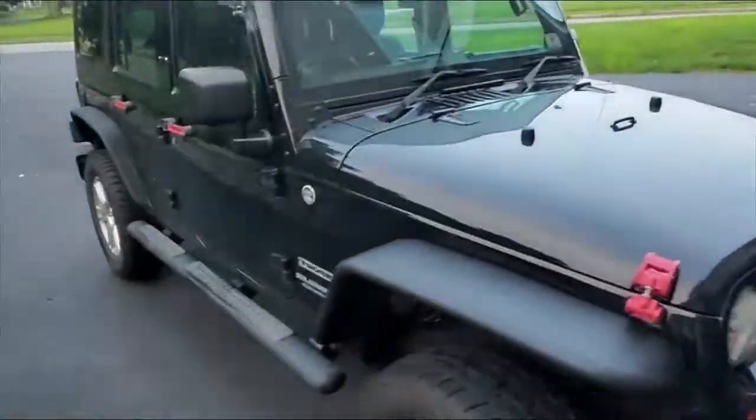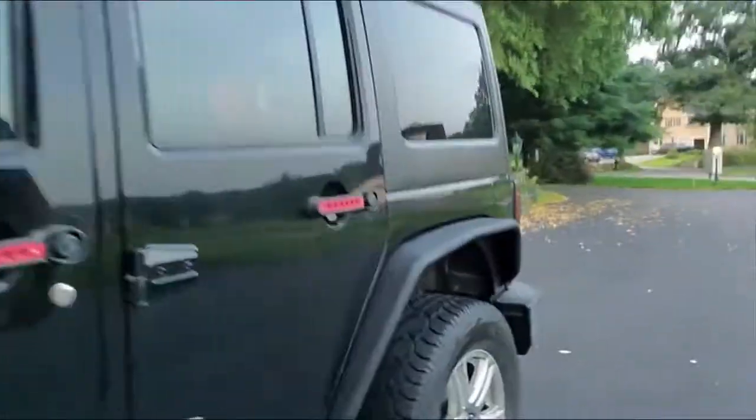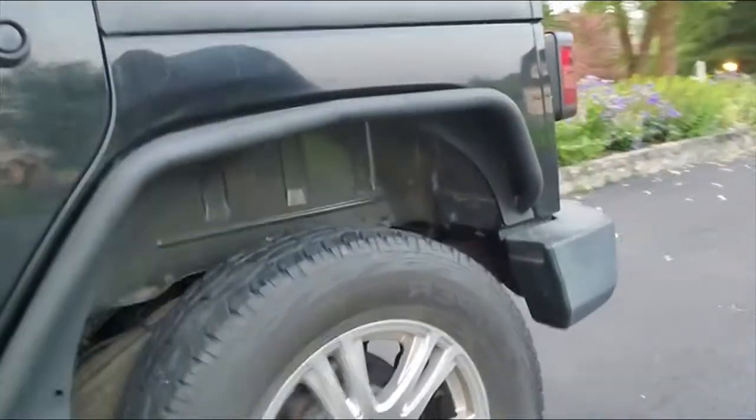Alright guys, and just like that, we're done. We're ready to go out. All changed up, showered up, got my drink, and ready to go out. So here you go. Everything is all done. Nice and smooth. There you go, front. And here's the rear.